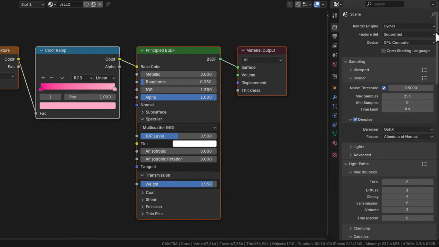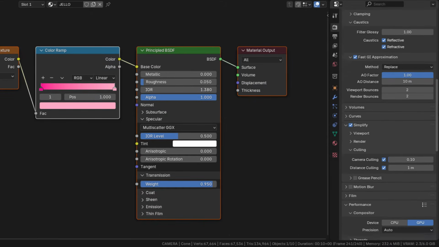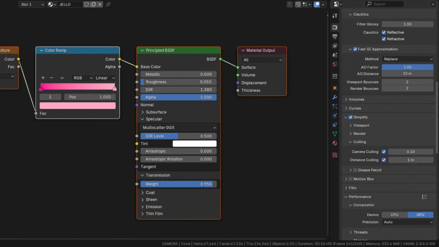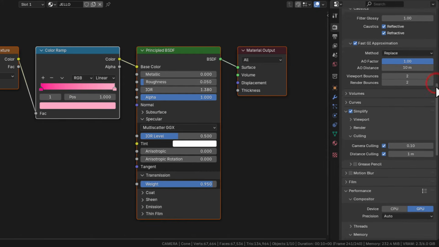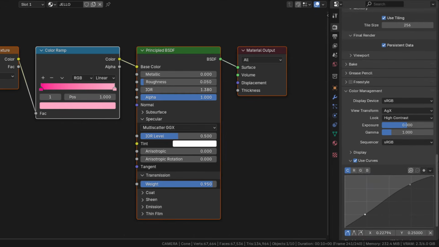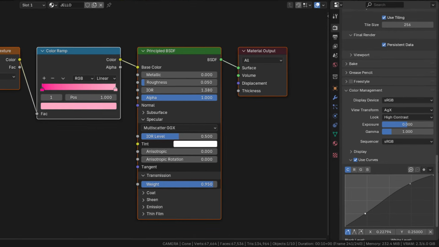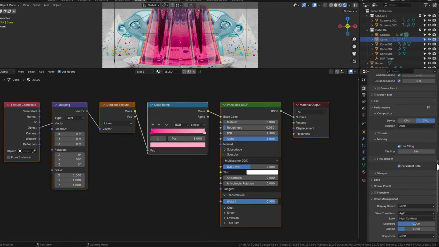So with regards to the render settings, you can see them all on the right here. Feel free to pause the video as I scroll down so that you can make a note of those settings because they do make an impact, as does the scale of your object. So make sure these things are similar, otherwise you might not get the same results.